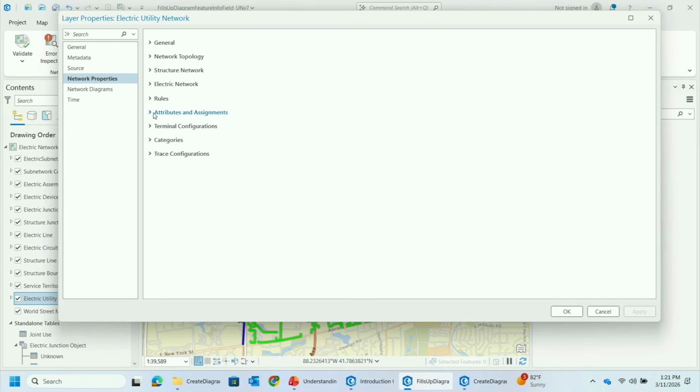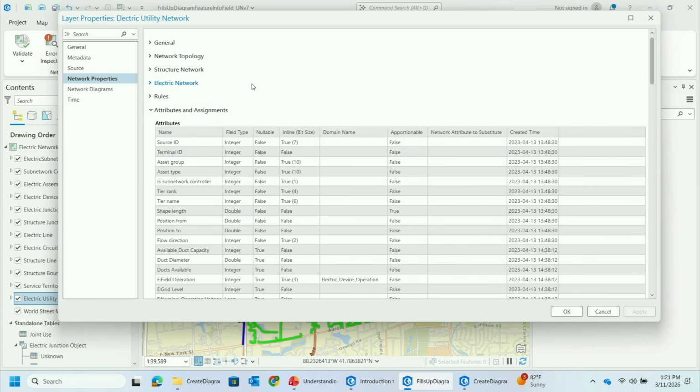And then below that, we have network attributes. I didn't highlight network attributes in the intro section. They're a bit more of an advanced topic, but they do drive a lot of the analytics and the tracing that we get into. So these are special attributes that you tell the system, hey, these attributes mean something. If someone edits one of these attributes, I need a dirty area to be created because I need the network topology to reflect that new attribution. I need it to impact my tracing operations.